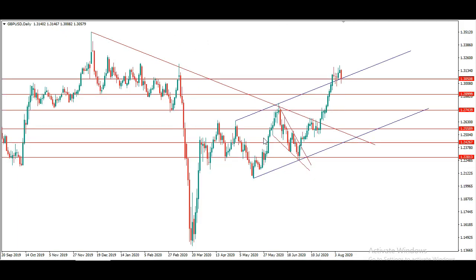Now this is the daily time frame, and I have this ascending channel right here. We had a break above it, a retest, and now we have a situation where price will most likely be breaking back into this channel. And remember that at this point we have one low, at this point we have another low. And the area I highlighted from the weekly time frame is right around this point right here. So from the weekly time frame, I expect that price will get to this low before continuation higher.